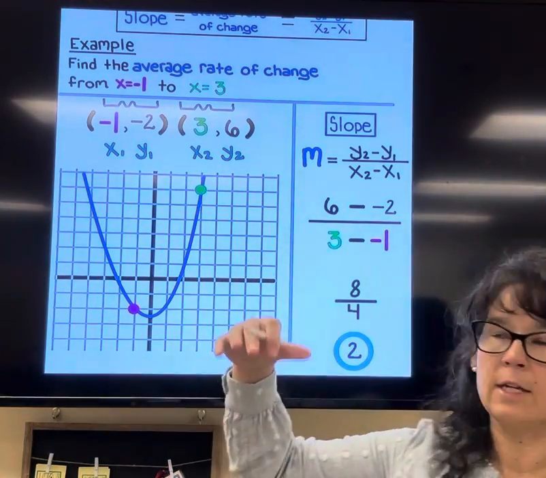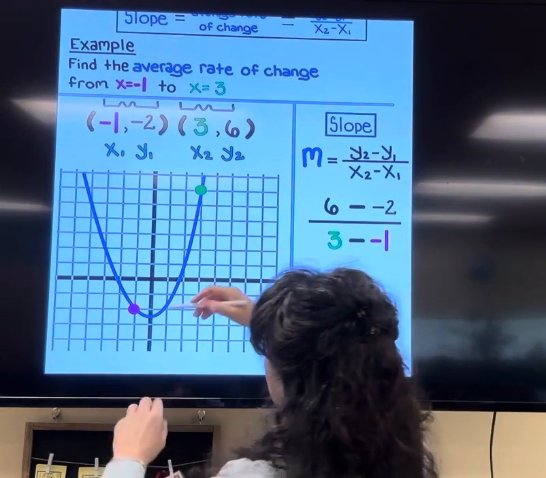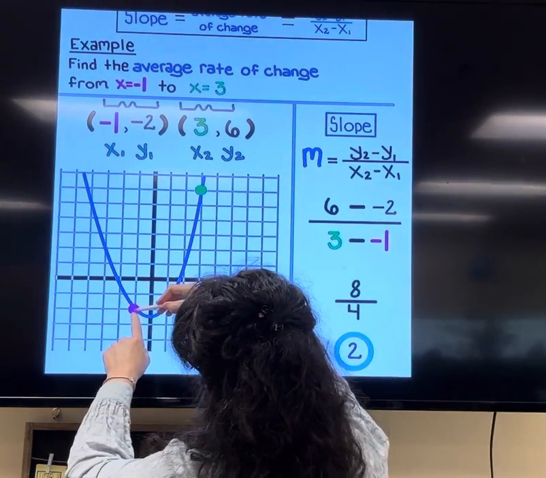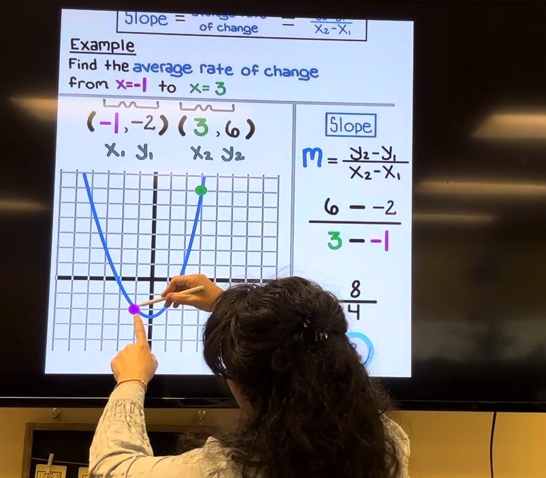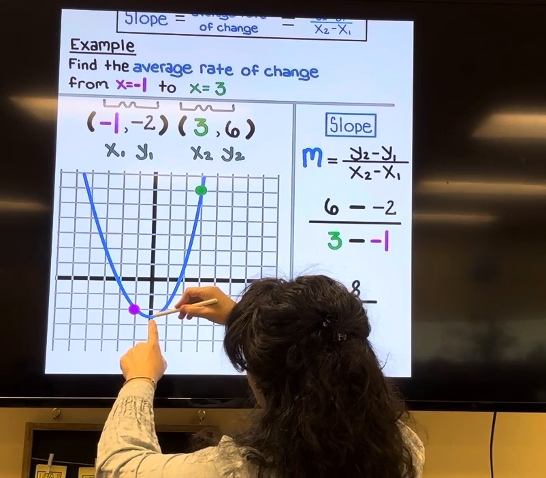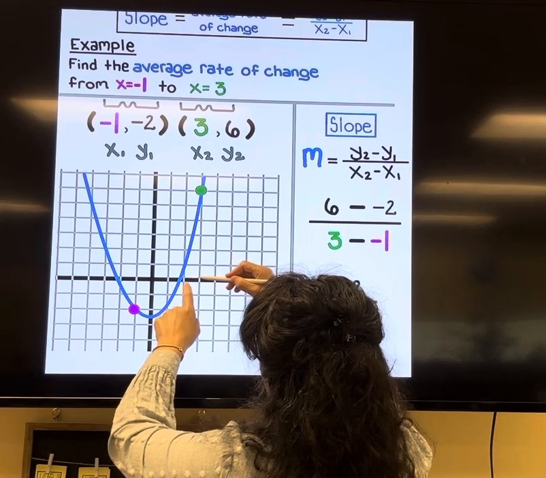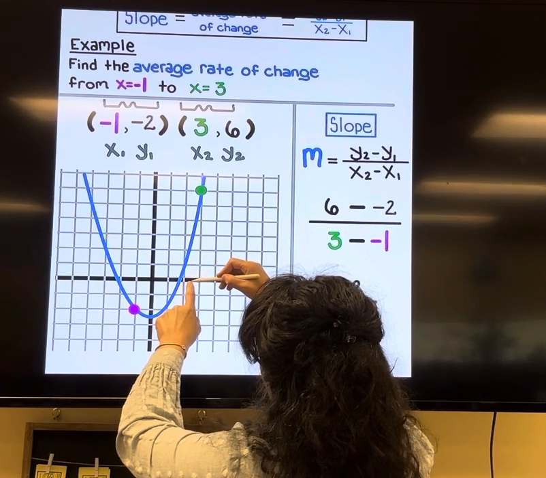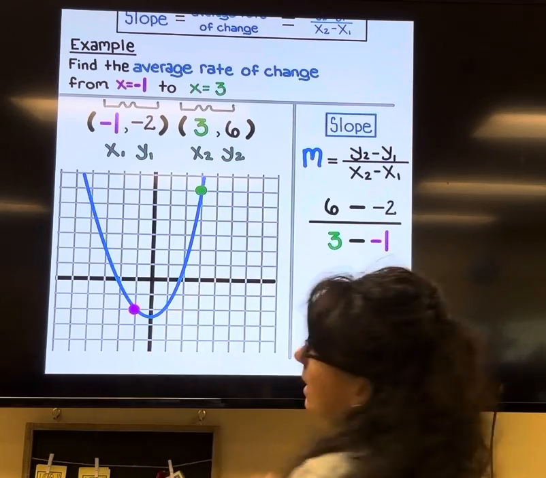Later, in calculus, you learn a little bit more about the scenarios for this, but I just want you to look at between this purple dot and the green dot. See how the height here is -2. At this point, it's a little more than -2. At this point, it's around -2. At this x, it's about a height of 1. At this x, it's about a height of 2. At this x, it's a height of 6.